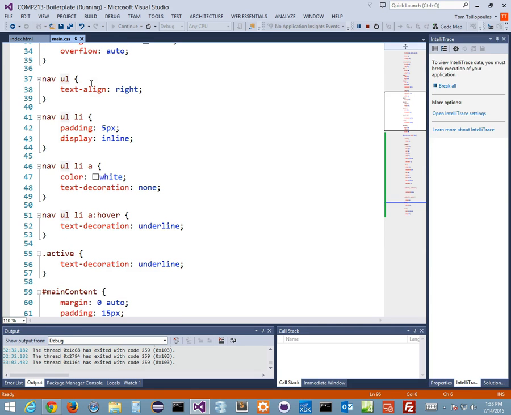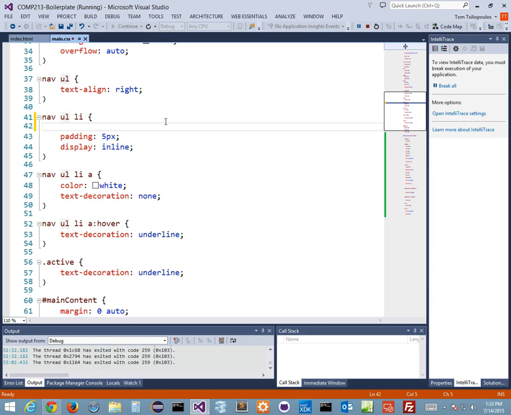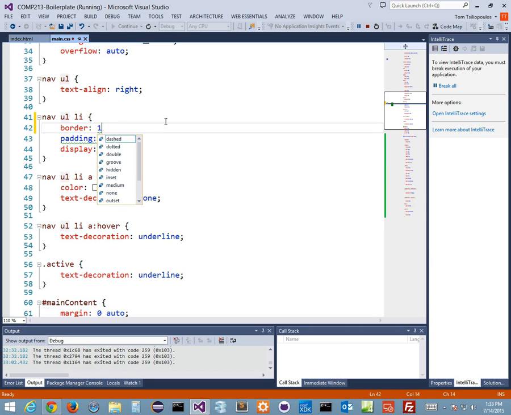And if I want to look at my unordered list items, let's just add a border for us to troubleshoot. So for our nav UL LIs, we'll add a border of 1 pixel dashed red, so we can see what it looks like just for troubleshooting.